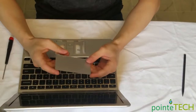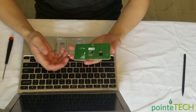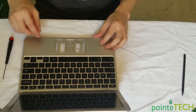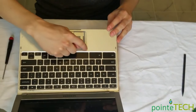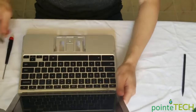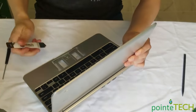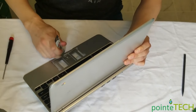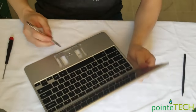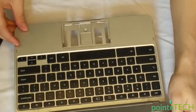There's your touchpad. Now again, it is possible for this to actually be broken and not work, but 99% chance this is what it is. In this cradle here, gunk and stuff gets built up, dirt, food residue, whatever's in there. And that's what's stopping your touchpad from working from the click feature. So take a pry tool or screwdriver, clean out whatever's in there. Oftentimes it's not a whole lot, but there's a good amount.